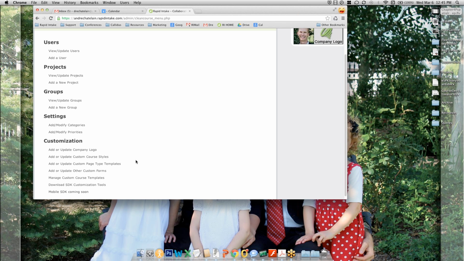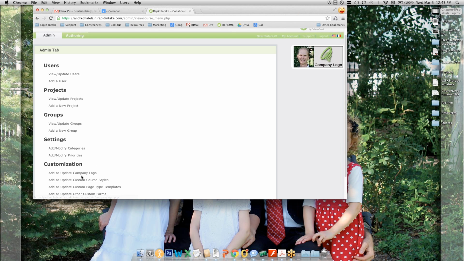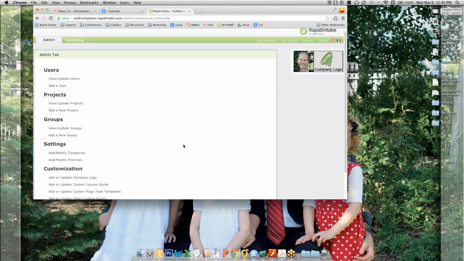If you're going to develop mobile activities outside of the authoring tool, say you're using Adobe Edge or some other mobile authoring program or language like Sencha, then you have the ability to download your course and edit the forms and each of the activities or create templates using these links here. One thing you will want to do is update your company logo. That's what shows up here if you want to make it look like your development tool is yours. That link is right there.